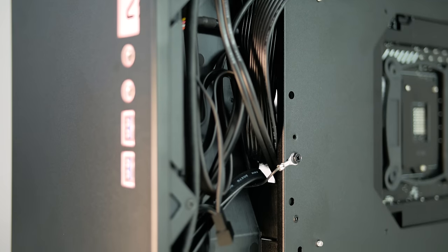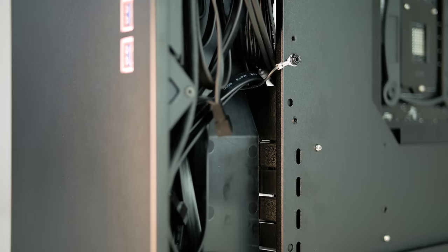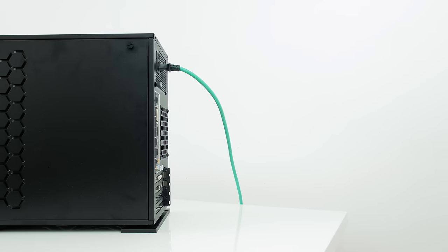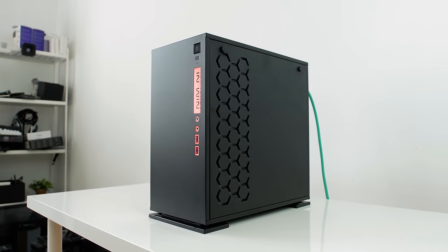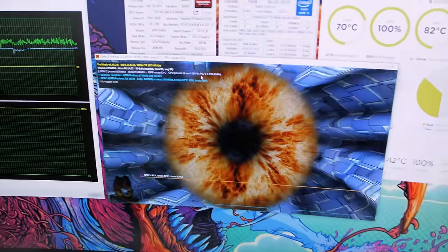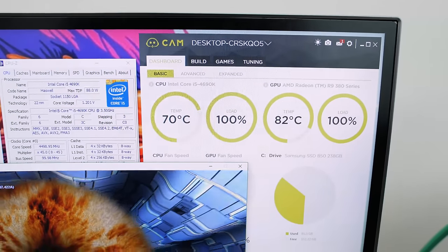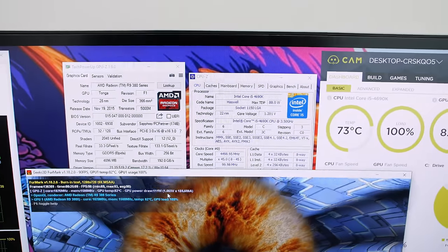You have to remember that this is your main intake area, so keeping it as clean as possible is the goal for best airflow. And because the power supply is at the top, be prepared to deal with the thick cable coming from there — come up with some solution to hide it for a cleaner look. I wanted to see how effective that side ventilation is, so let's begin with the benchmarks. GPU stressing, using the Furmark and i-64 for the CPU. We were hovering around 70 degrees Celsius on the CPU at load, and 82 degrees Celsius on the GPU. I have the 4690K overclocked to 4.5 GHz, and the GPU is the R9 380X.